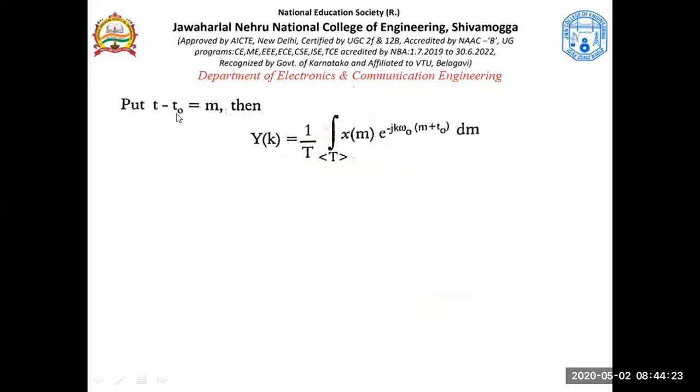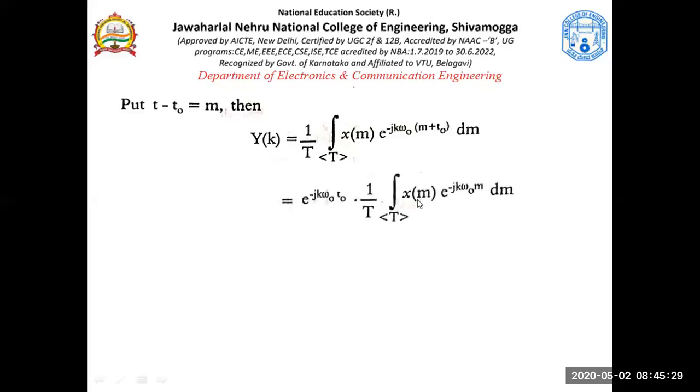See here, t minus t naught is substituted as m. Since this is m, the t we had here needs to be substituted as m plus t naught, because t is m plus t naught, with this t naught being taken to the right hand side. Now we are dealing with two exponentials here. Since you have m, the exponential which comes in terms of m, you associate that exponential with this x of m. And the exponential which is not a function of m can be taken outside, because here this t says it is for one period. And that one period is now a function of m. So m is running for one period. That is the integral duration. So whatever is a function of m, keep that inside this integral, and the exponential which is not a function of time, you bring that outside.